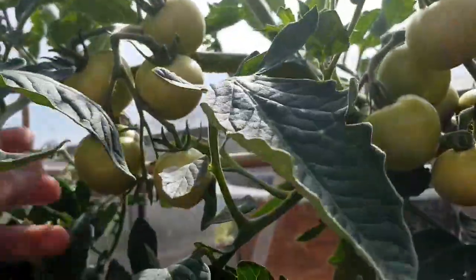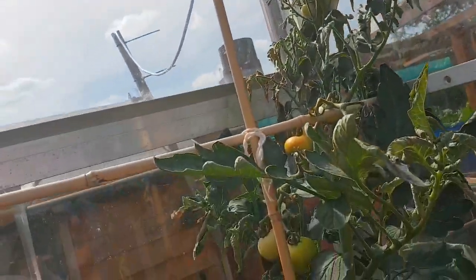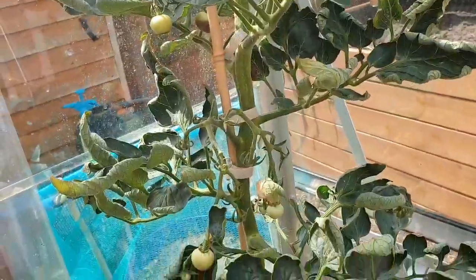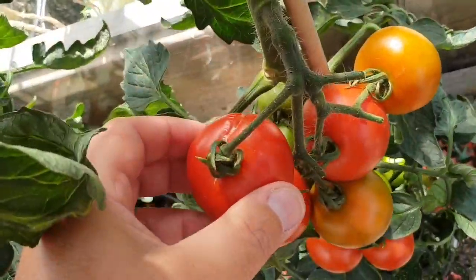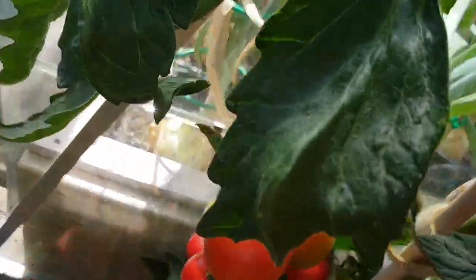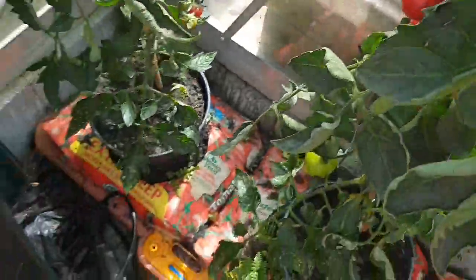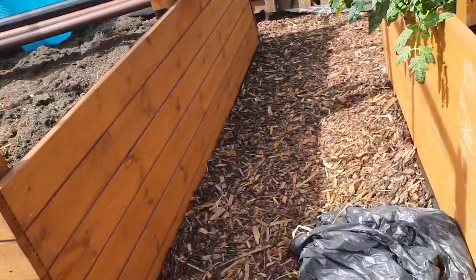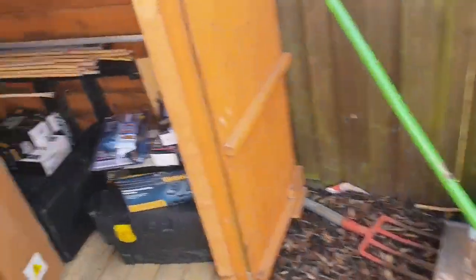So many of the trusses have just got blossom end rot. That one there seems to be okay but a lot of them are really bad. A lot of them are splitting as well. We'll just salvage what we can. It's been a real struggle this year. We've had some good ones as well, but it's a struggle between which ones have blossom end rot and which ones haven't. Let me just go back and we can talk about what the future is.